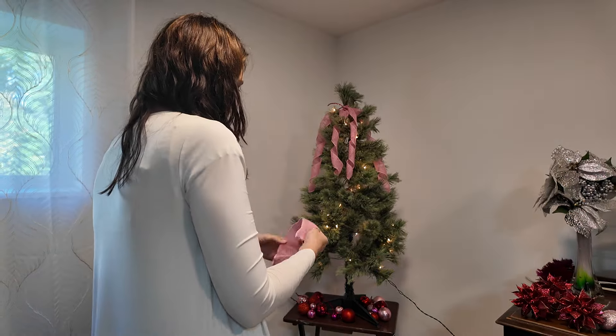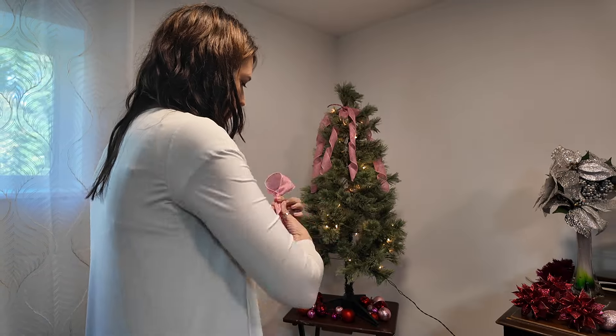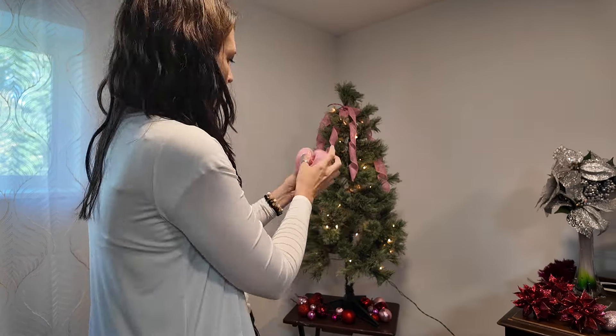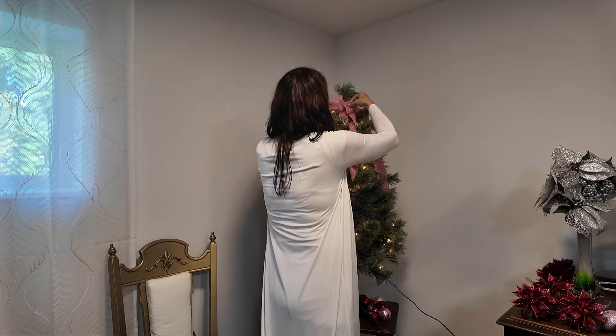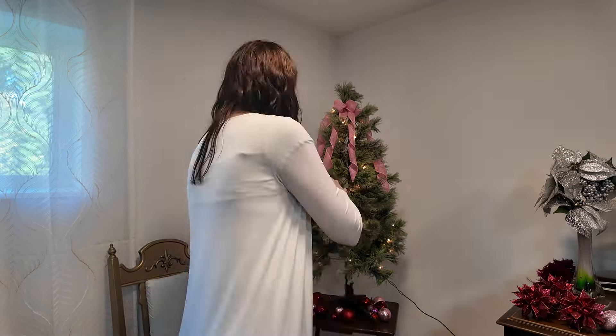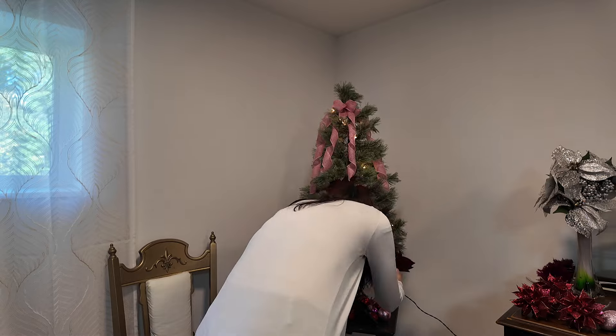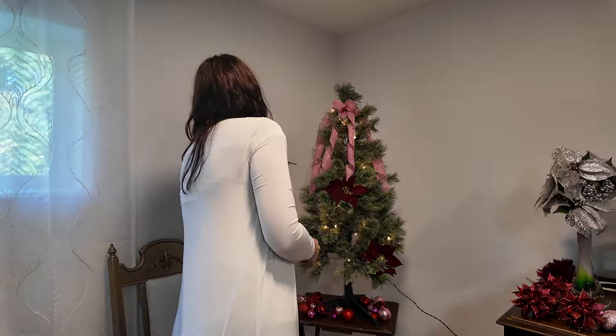Unless you want that — as I say, every tree is beautiful. There are no rules, I checked. So I'm putting on my ribbon in a little curly-Q fashion. I've got a video showing you how I do this ribbon style specifically. Then with the leftover ribbon I did a quick little two-loop bow just at the top to tie it all together, and that will be the beginnings of my topper.